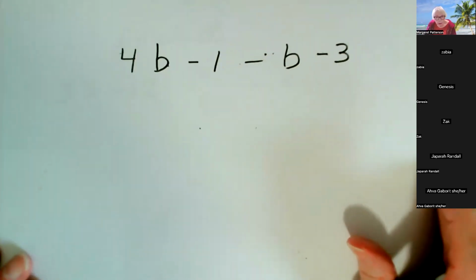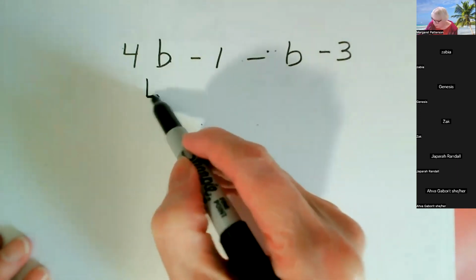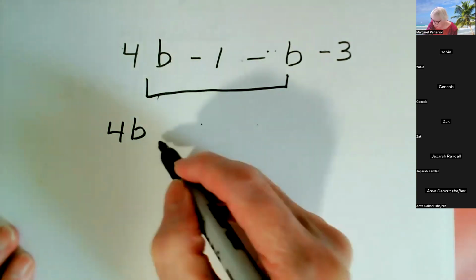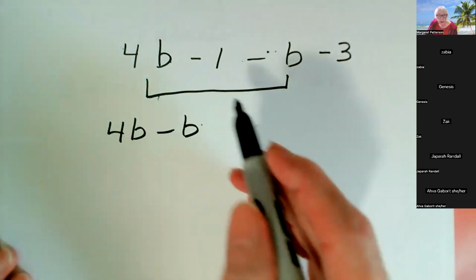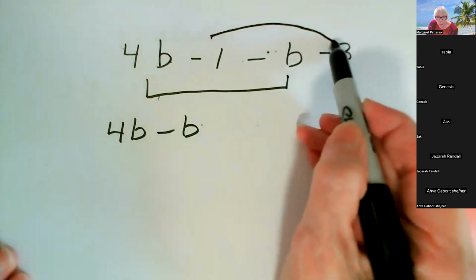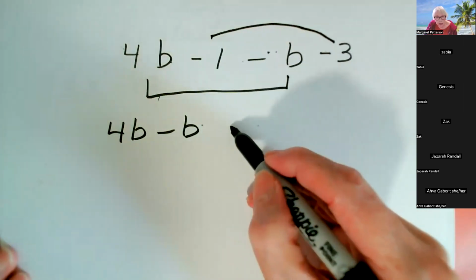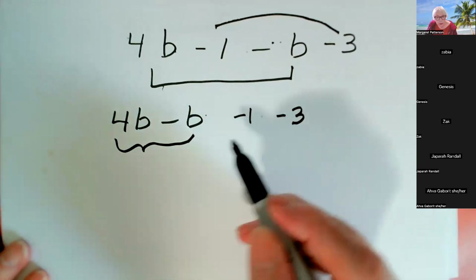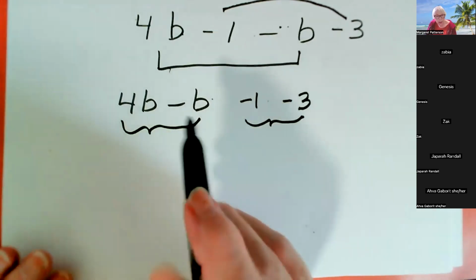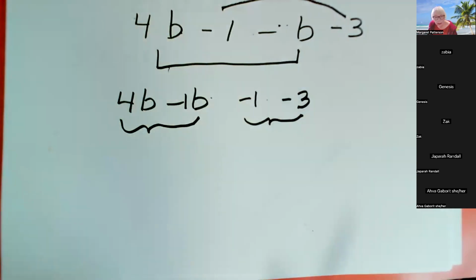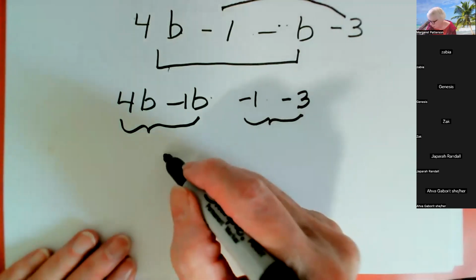So this one is similar. The B terms are here and here. And so what you're thinking is you're putting those together, whether you write it or not doesn't really matter. And then these two are alike, and be sure and pick up the sign. So that's -1 and then -3 here. So these two go together and these two go together. So this is 4B take away B. And you have to assume that's really 1B when they say B. And so 4 take away 1 would be 3B.